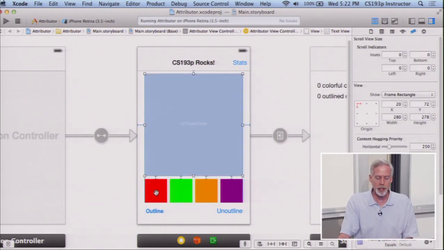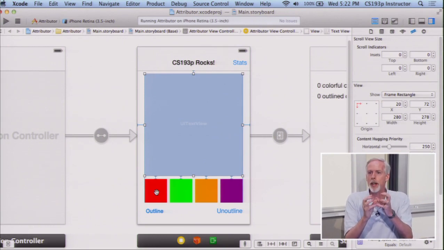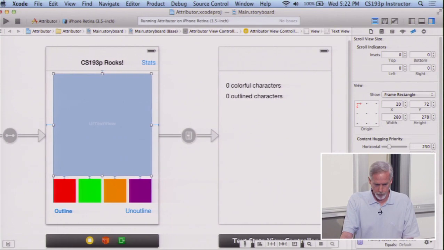So when you have an image, I said that sometimes a magic number is okay. Usually it's when you have some artwork that somebody has drawn that has a size of its own. And here, these squares, I want them to be this size. So I'm glad you brought that up. That's a good question.